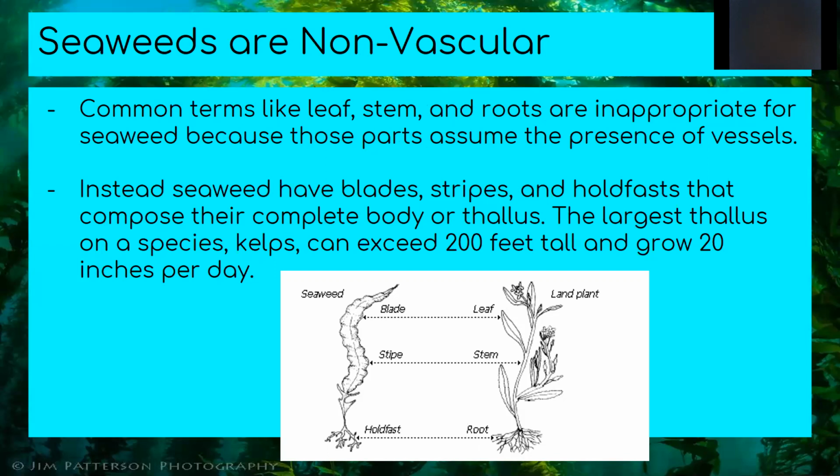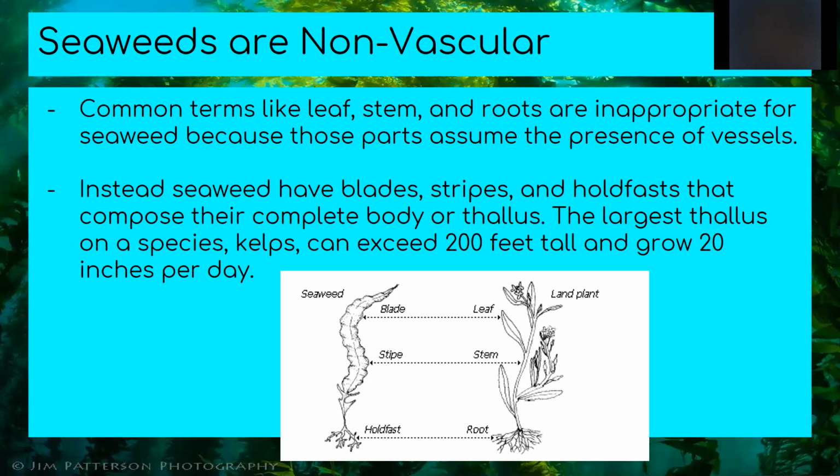Seaweeds don't have a root system because they are producing all of their own nutrients and they're getting the rest from the water. So they don't actually have a root system. In place of the root system, they're going to have a structure called a holdfast. This is essentially going to be an anchor. It'll anchor them to the sand or the rock or whatever substrate it is that they're attached to at the bottom of the ocean. So it doesn't actually pull nutrients like roots do. It literally is just holding them to the floor.